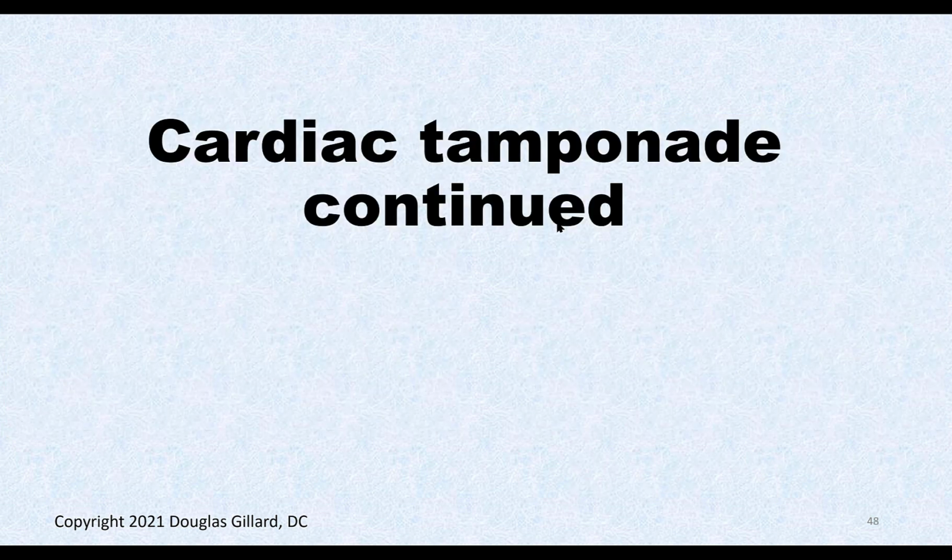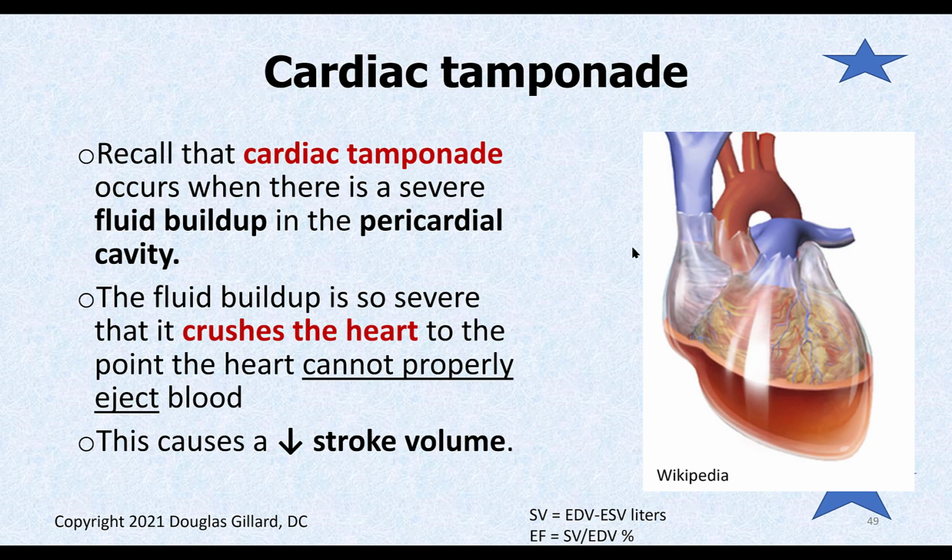All right, let's finish up here. Almost done. Finish up with cardiac tamponade. And remember, here's another picture from Wikipedia where the heart is filled up with a serous fluid and it's squeezing the heart. Cardiac tamponade is squishing the heart because of fluid or blood or some type of buildup of fluid in the pericardial cavity itself, and it crushes the heart, and that decreases stroke volume.